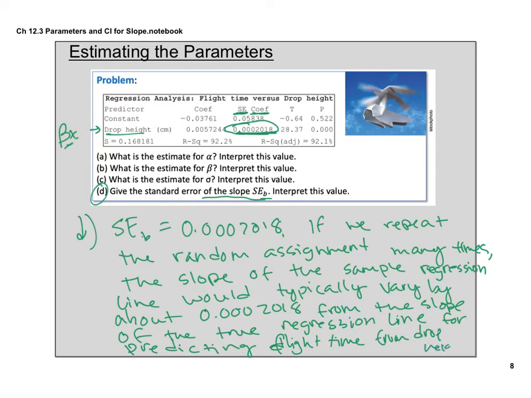All right, so that's kind of a tricky one to understand. What the standard error comes from is the sampling distribution. So if you can recognize that it comes from a sampling distribution, whenever you think sampling distribution, you think repeat the process many, many times. Repeat the random assignment many, many times and graph it out, okay? So that's kind of where standard error comes from.